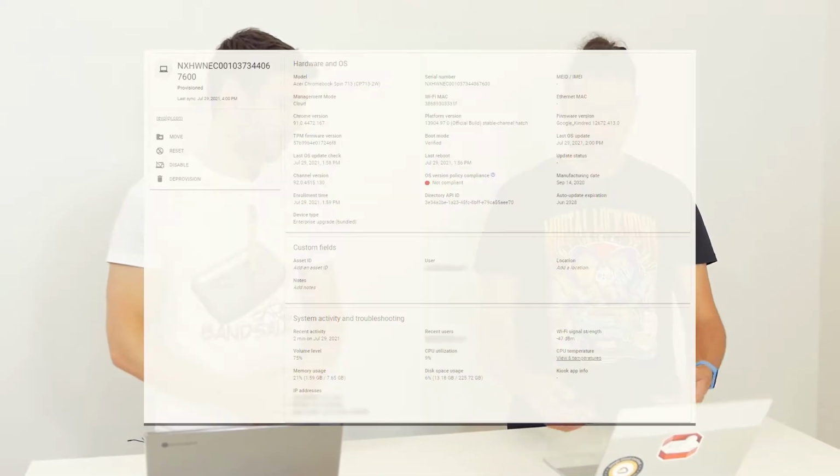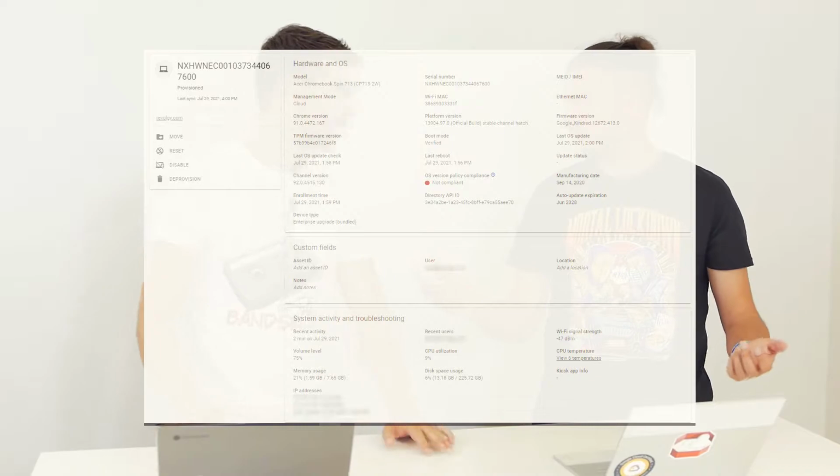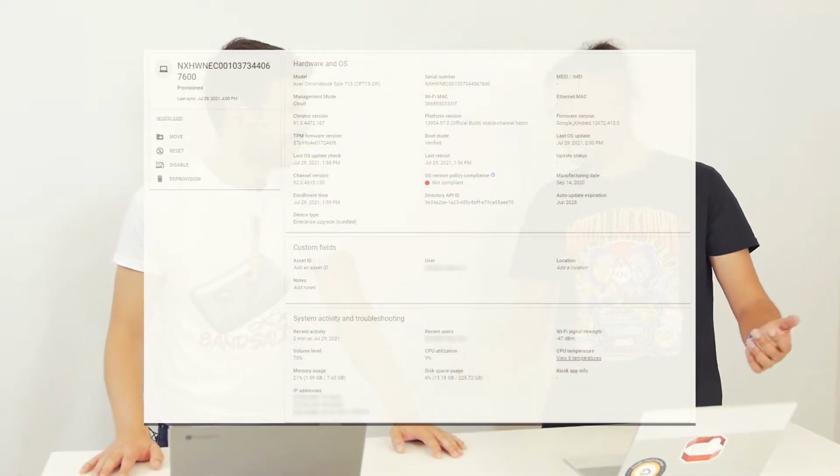And because of the enrollment, actually, I see your device inside my admin console of Google Workspace, so I can also check the device on a hardware level, temperature of the CPUs and level of the Wi-Fi and stuff like that, in case we need to troubleshoot.